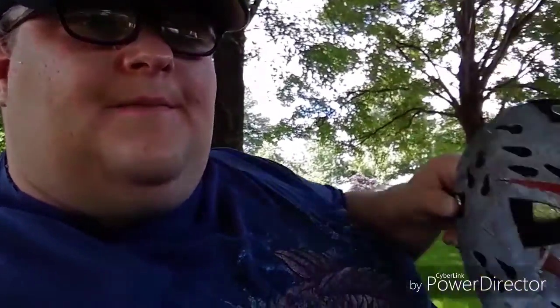The idea was something that Jason made himself — like maybe he tried forging a mask out of metal. Had I done this a little bit cleaner I think it would look much better, but I still think it looks kind of badass. I also did my own little paint scheme on it.